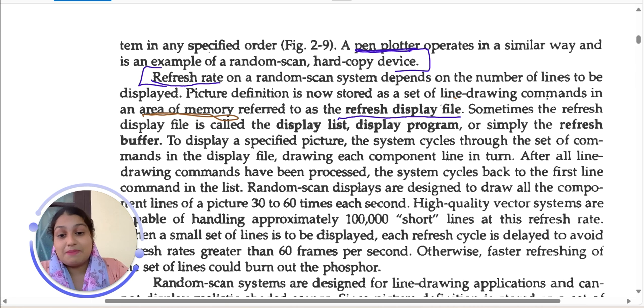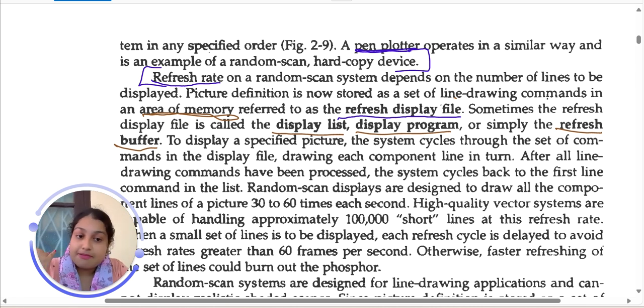Sometimes the refresh display file has another name: it is called display list, display program, or simply the refresh buffer. You remember the refresh buffer, the frame buffer.